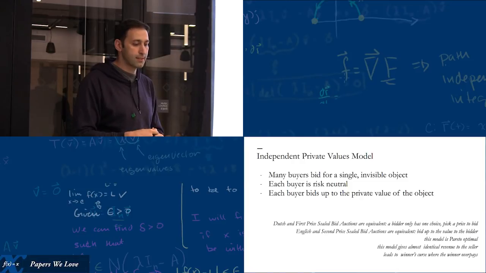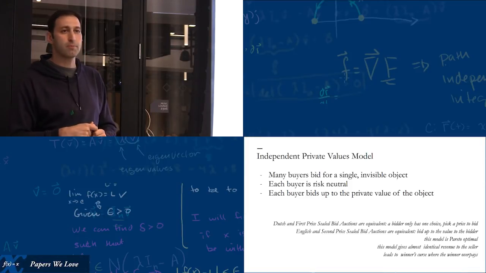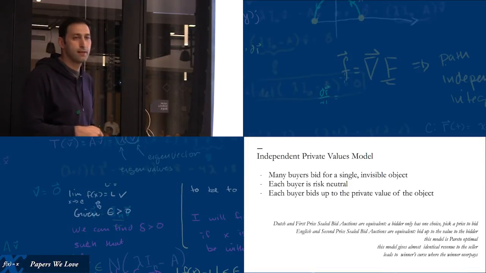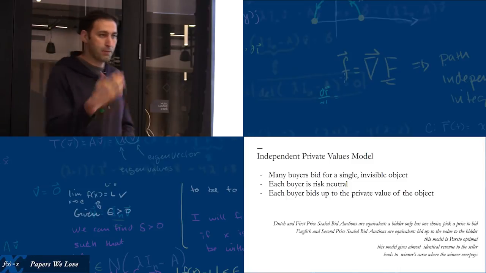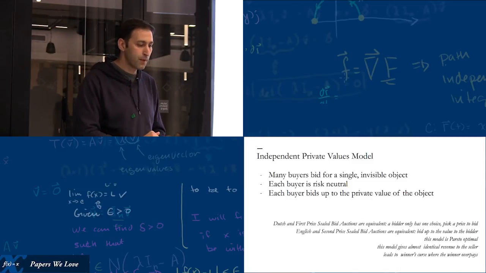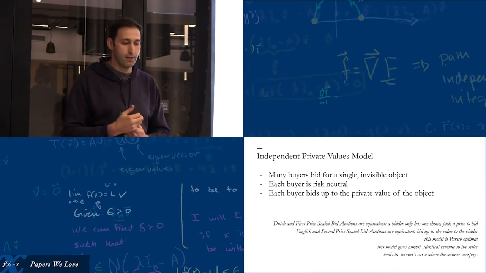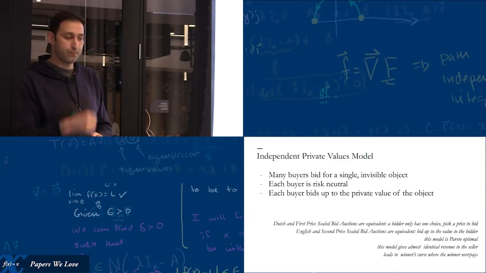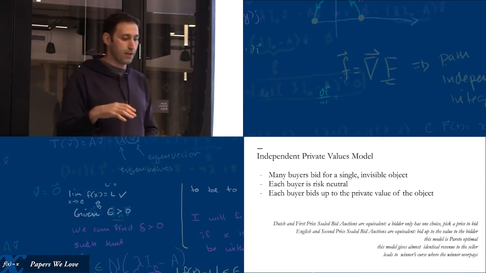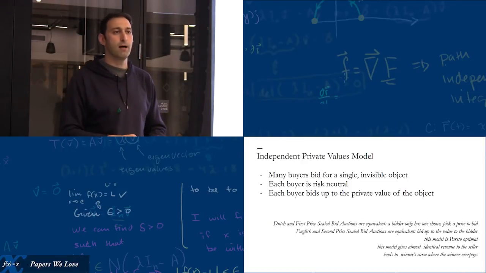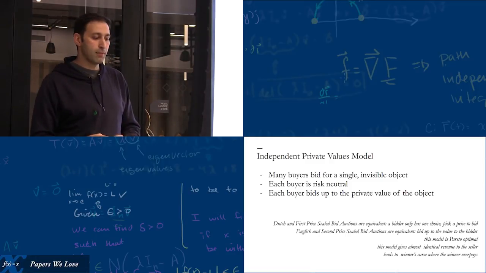And so if you look at these assumptions, you'll find that Dutch and first price sealed bid auctions actually produce the same outcomes because the bidder only has one choice in both of these auctions. They just decide what they're going to bid up to, and they pick a price to bid, and they go up to the price that they expect. And then English and second price sealed bid auctions are equivalent as well because you bid up to the value to the bidder. So it's interesting to see that the way that you run them differently, there are some equivalent options of what auctions to select. And the paper goes into detail about proving that this is the case for those two, although this seems pretty logical. More interestingly, this model makes it Pareto optimal.